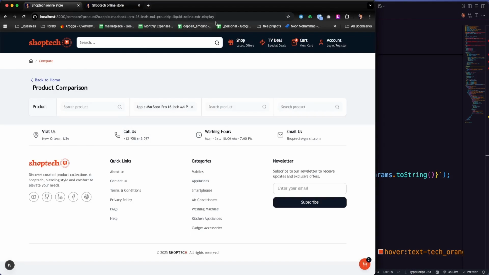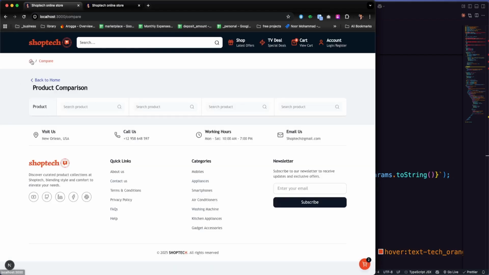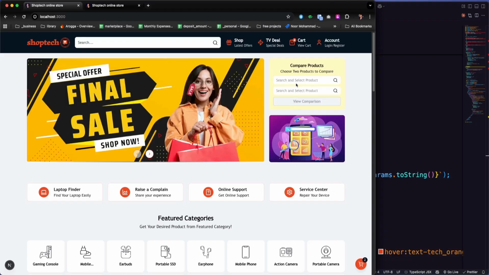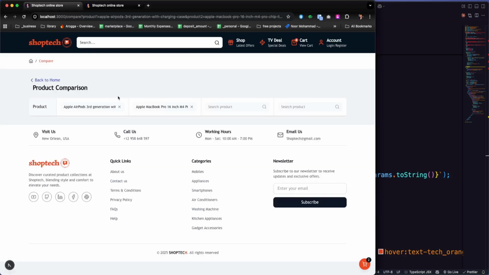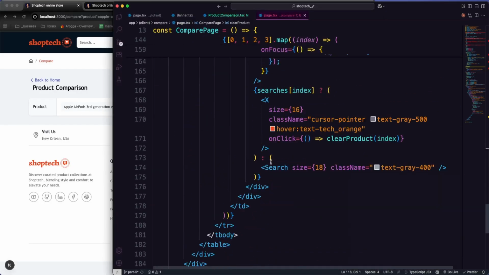If I remove, you can see how it's gone. Now if I go back, it's not going to bring anything from there, so I need to go back to the home. And now again, if I add something there and come back directly in my comparison, it's going to hold. And also whenever I'm searching the value, it should be taking that in hand. Now I need to provide the search as well, right? So that's where it's also going to provide some of the magical touch.